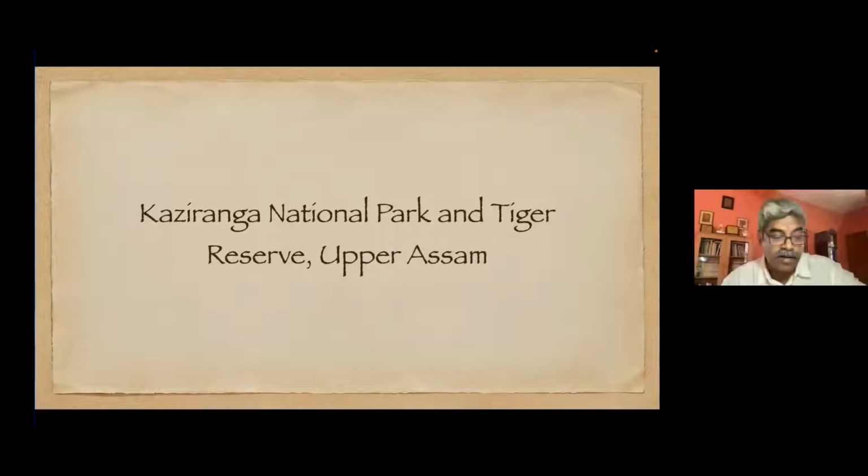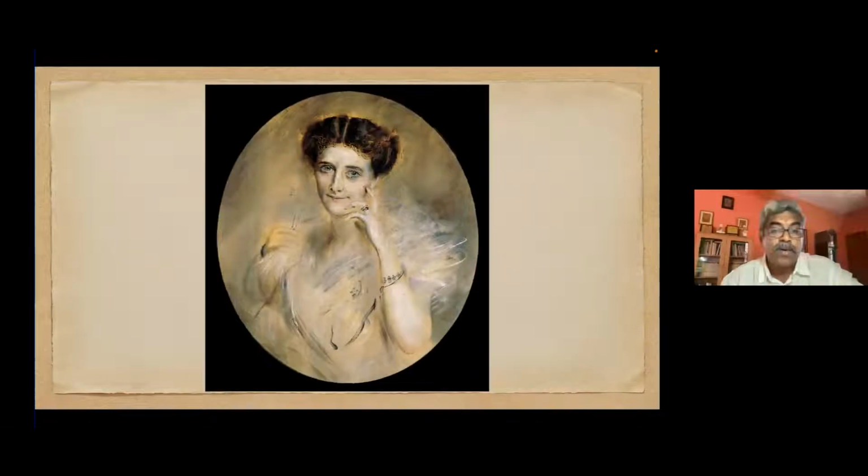There's an interesting story about how Kaziranga became a protected area. Sometime in 1904, Mary Curzon, the wife of the then Viceroy of India, Curzon, visited the national park. For 3 days, they traveled on elephant back around the national park, and they were disappointed that they could not see even a single rhinoceros, of which Kaziranga National Park is famous for. Due to the pressure of Mary Curzon, Lord Curzon, the Viceroy of India, in 1905, declared Kaziranga a reserve forest.